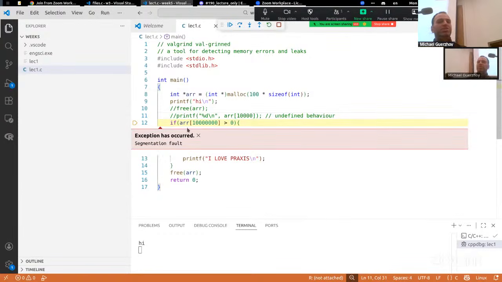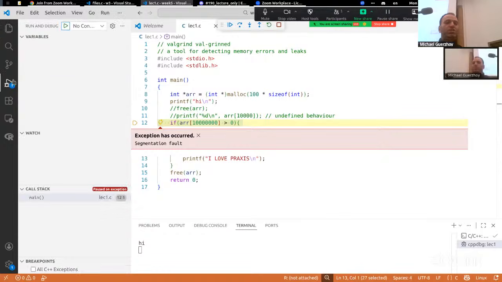So if VS Code does detect it, then if you run it in VS Code, it'll just tell you, in the same way that Python just crashed and told you I'm crashing on this line, it'll tell you what's going on here. So if you then go to here, this is the run and debug tab in VS Code. You can actually see what the values of the variables are.